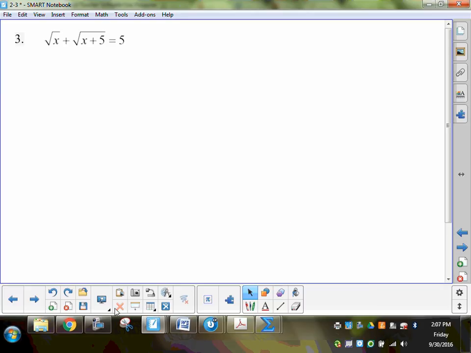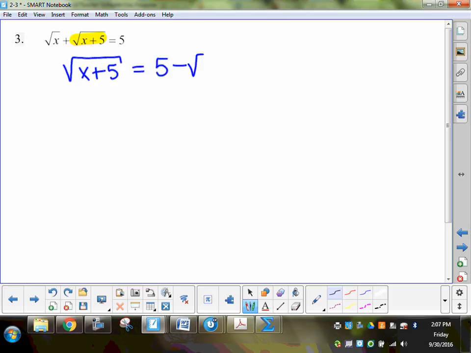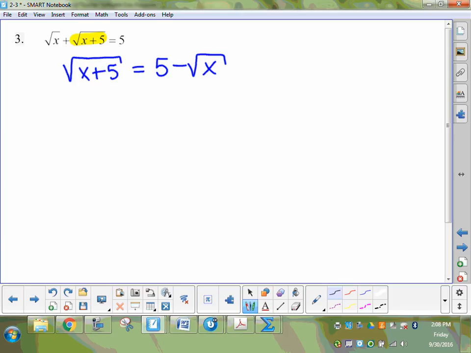So I look at the 2 radicands. One's a radical x. The other's the square root of the quantity x plus 5. I'm going to get the more complicated one by itself. So I'm going to subtract the root x over. Now our process is going to be the same. You're going to see this is going to look really nice on one side and look like a traffic accident on the other. But we can go through and handle it.